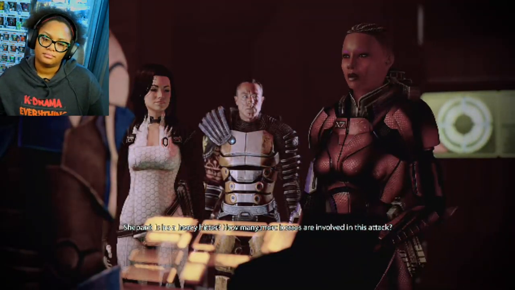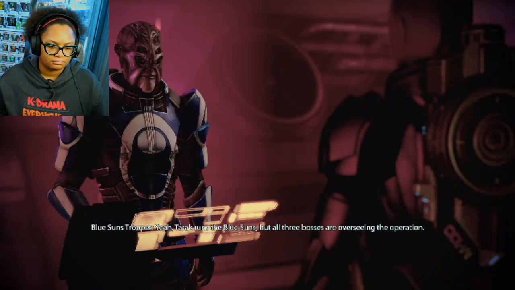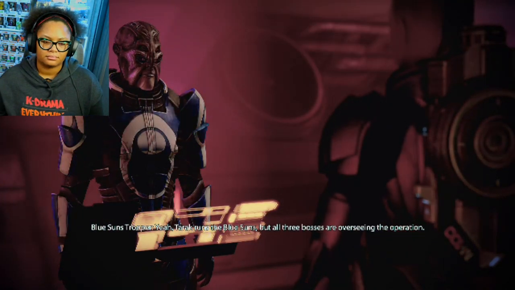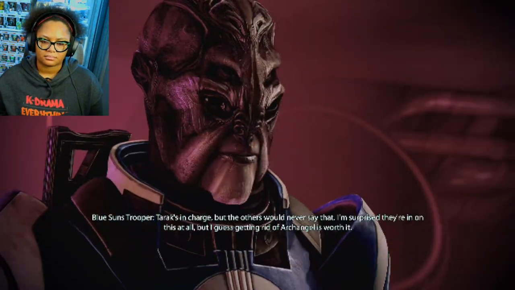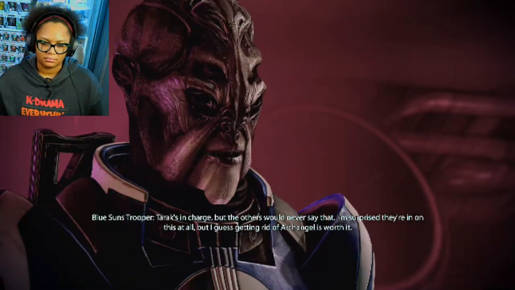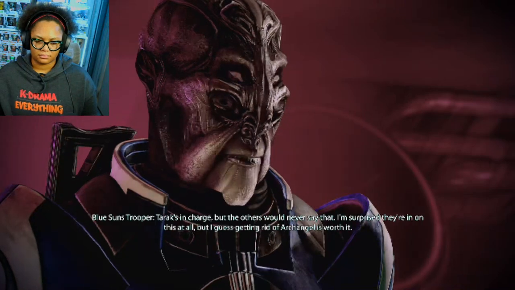How many merc bosses are involved in this attack? Yeah, Tarek runs the Blue Suns, but all three bosses are overseeing the operation. Jared's leading the Eclipse and Garm's the head of the Blood Pack. Tarek's in charge, but the others would never say that. I'm surprised they're in on this at all, but I guess getting rid of Archangel is worth it.